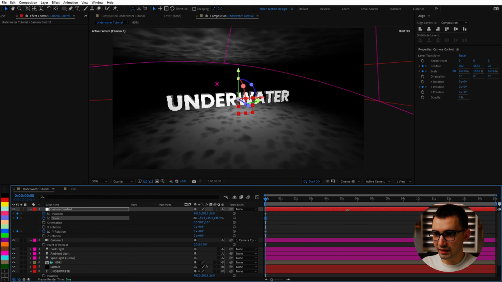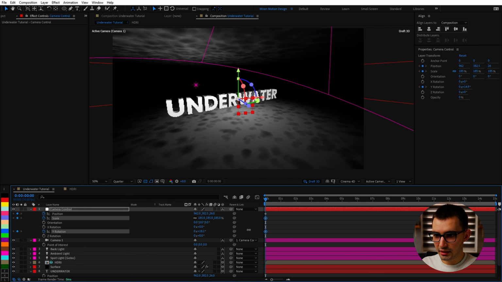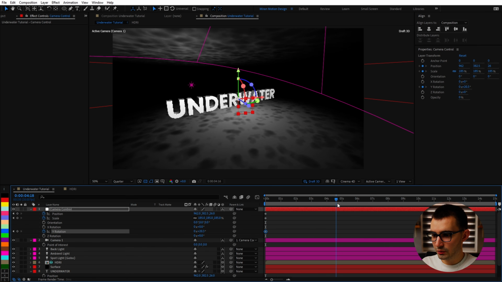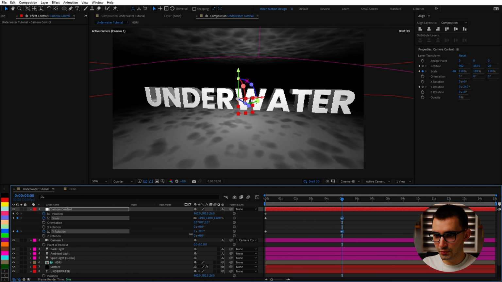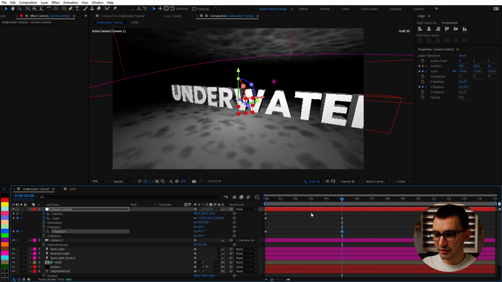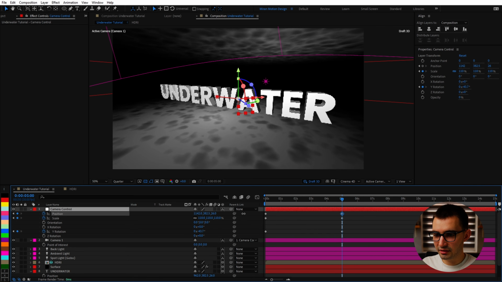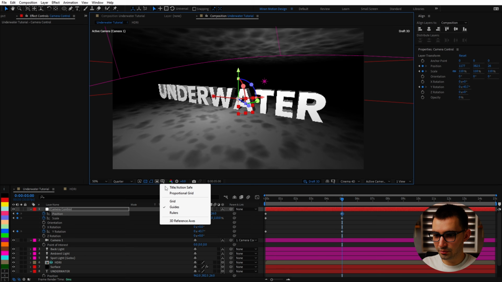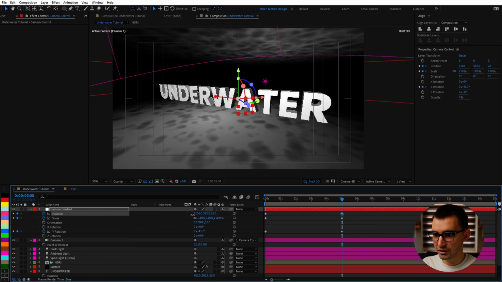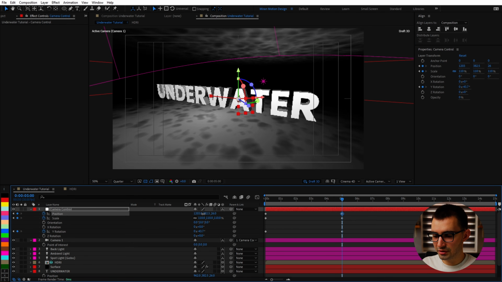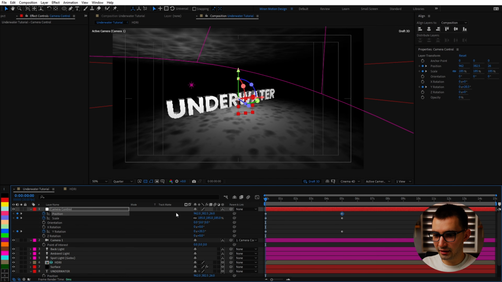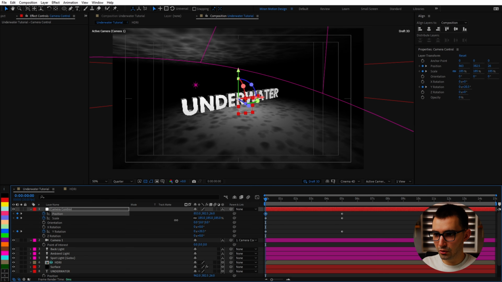So we'll set a keyframe for the position, scale, and Y rotation. We'll crank up the scale so the camera is sitting very far away, and then we'll rotate it to the side like this. And then we'll move over to 5 seconds, let's say. We'll set the scale down to 110, and then we'll rotate it over to the other side. But at the same time, we need to shift the position so we keep the title centered at all times. We can even bring up the title action safe and then use those guides just to make sure it's sitting roughly in the center, and then go back at the beginning and then move it over here.